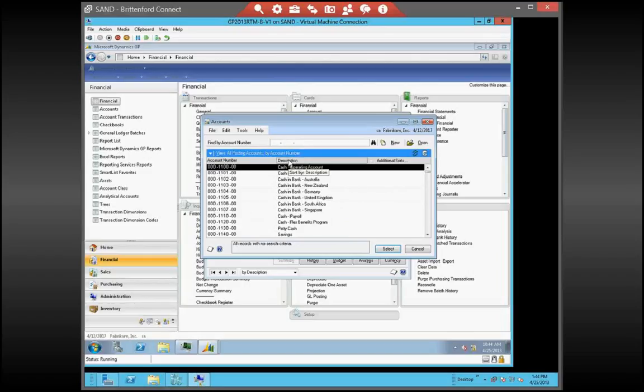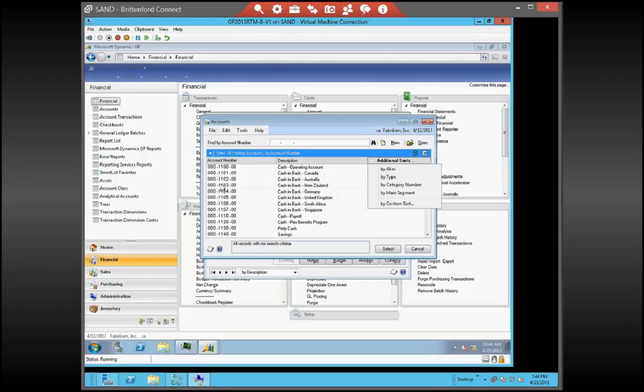If I click on my description, then it's going to change this to alphabetical on the account descriptions, which isn't going to help me when I'm looking for something like fixed assets. I also have these other types if I wanted to sort by the main account segment, which is the middle button.